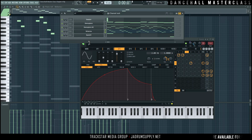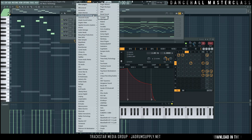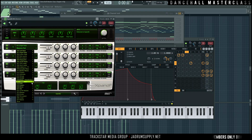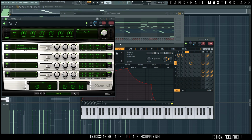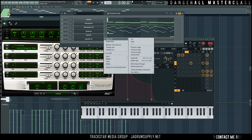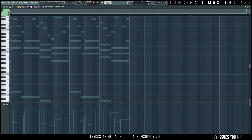For the spiccato or staccato strings, we're going to keep this simple. We're going to use Expand, and a patch called Spiccato Strings Up and Down, or Up plus Down is the official name. I'm going to put this back to about 1 o'clock. To add the chords, we could use the ghost notes, but typically we will just copy over the melody and add the chords just like that.